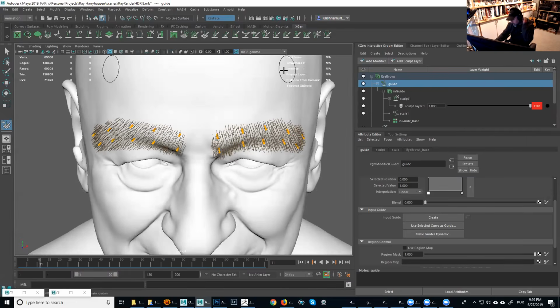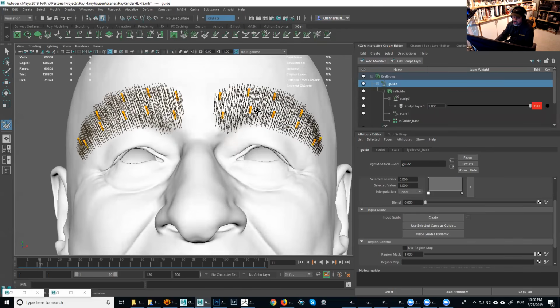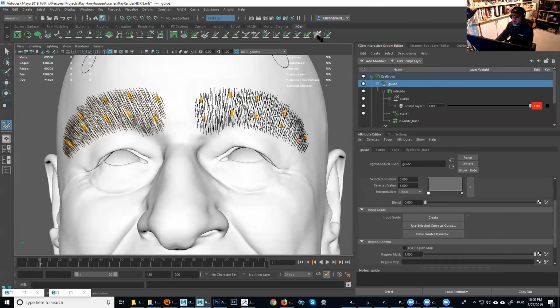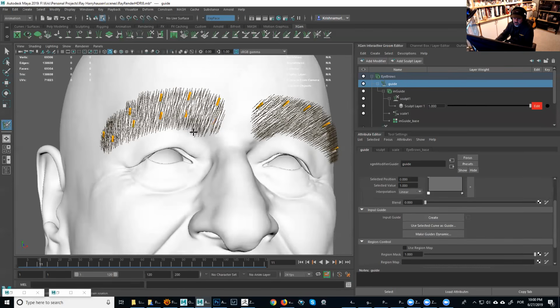So the cool thing about this is that now we can actually split, because the pattern of the eyebrows, the way they grow, it's very similar, right? We're gonna deal with this inner part later because we can actually brush them back. But I'm gonna start by masking things. So I'm gonna click this freeze tool here. I'm gonna click on it, and I'm gonna freeze everything. You can use Control if you don't have the selection working for you. It's because it's inverted. So if it's not working, just press Control, then it should work.